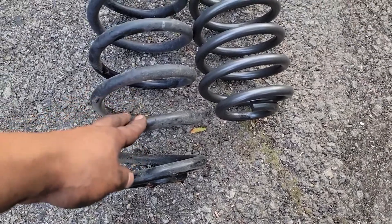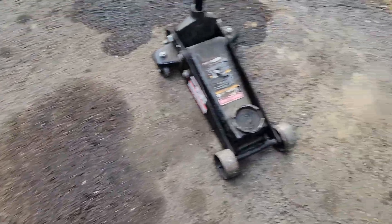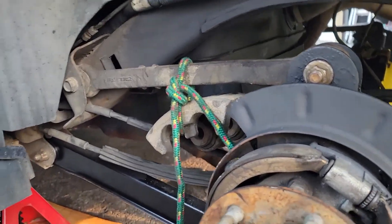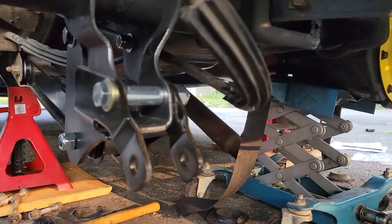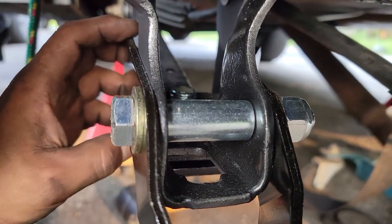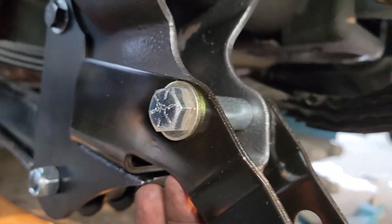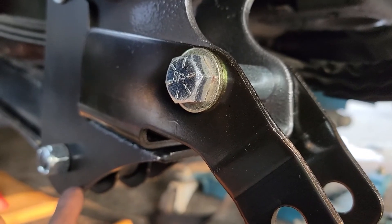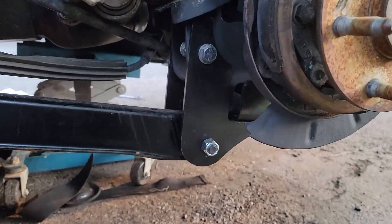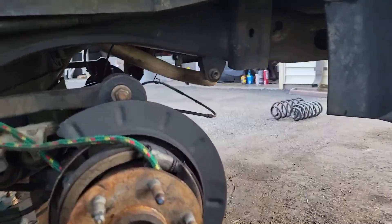Let me show you what the springs look like. I'll go to the other side and show you the lower control arm. Here are the springs — this is the old spring, this is gonna be the new spring. They're pretty nice. Here's what it'll look like once it's almost complete. Same setup — shock extender or shock mount extender. Same deal with the nut in the middle, not enough threads coming out, but shock extender goes on first up against the axle, then the lower control arm bracket, then you mount your lower control arm onto that.